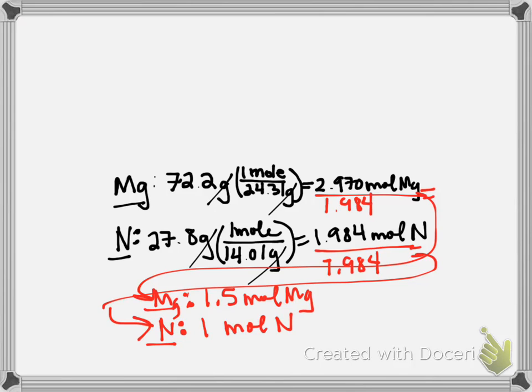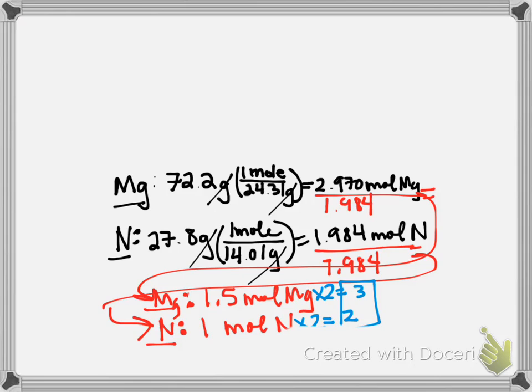So let's say you get a 0.5. I know that if I multiply 0.5 times 2, I get a whole number, and you're going to do this to everything because you've got a mole ratio now. If I multiply this ratio 1.5 to 1 by 2, my ratio is going to be 3 to 2. Is that a whole number ratio? Yes, it is. And it turns out that's the simplest whole number ratio. And yes, it's the same as before.